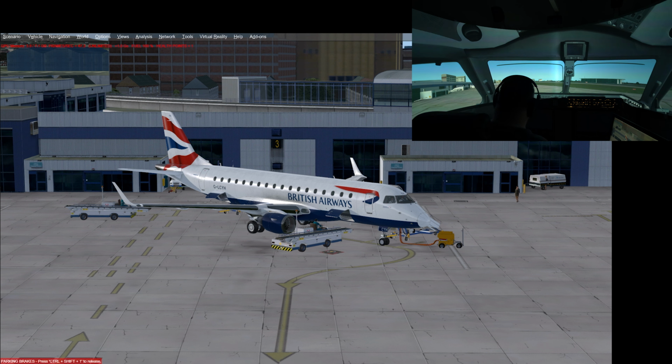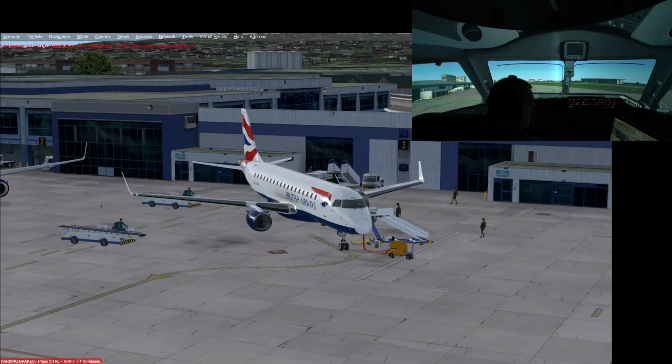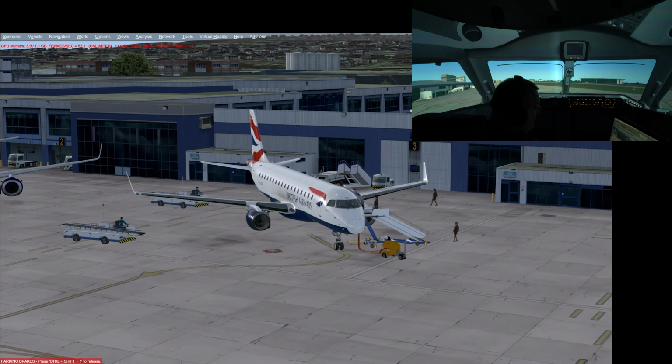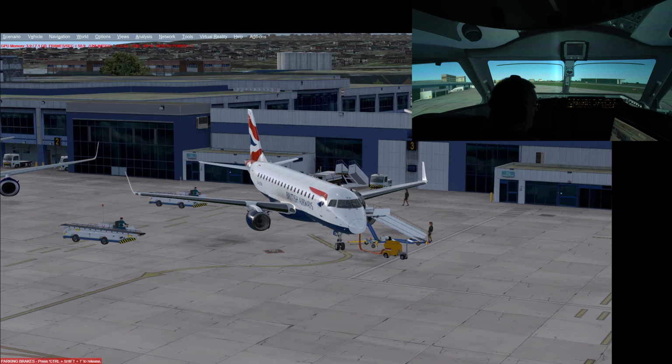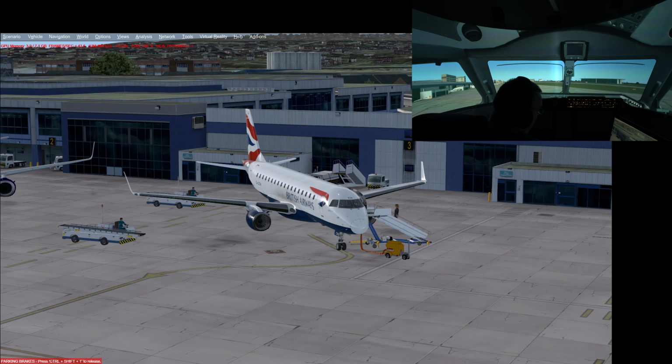I'm going to close the rear cargo door now. Oops, that was the front cargo door. Never mind. Right, so there's the crew, not the flight crew, the passenger service crew. Some of them boarding by the rear stairs, some of them boarding by the front stairs. If we bring it around a little bit like that, you can see the animation's gotten better, and the synchronization with scenery objects, so they walk up the stairs reasonably realistically now.